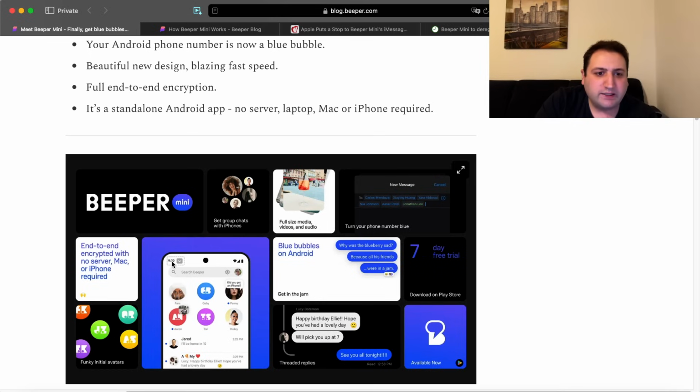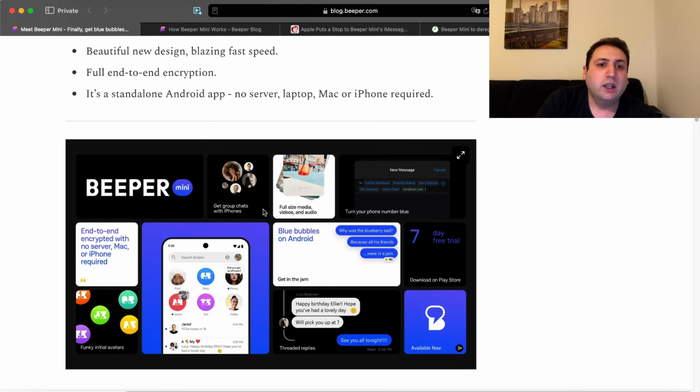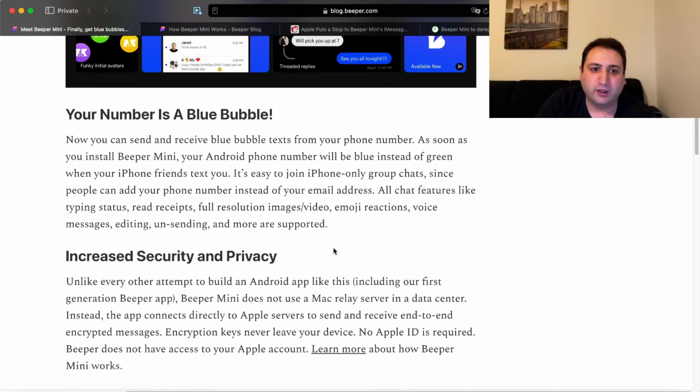So yeah, it's actually quite an impressive technological effort. It allows you to send full-size media, videos, and audio. So basically iMessage functionality. You get all the threaded replies functionality, and of course your bubbles are blue, which is very, very important to a lot of people.